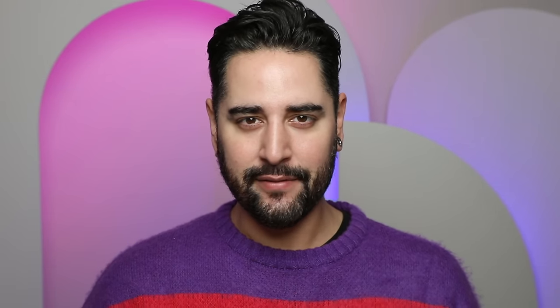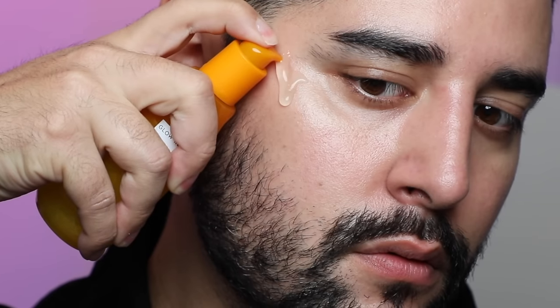Fermented ingredients of any kind in an essence are a must-have — it just helps brighten the skin. To use, this is such a nice watery toner — this is what you'd expect a toner to feel like. In the packaging, it almost looks like a watery jelly, but the moment you pump it out into your hand — the pump is there to keep all the ingredients fresh — it then turns into a more liquidy toner.